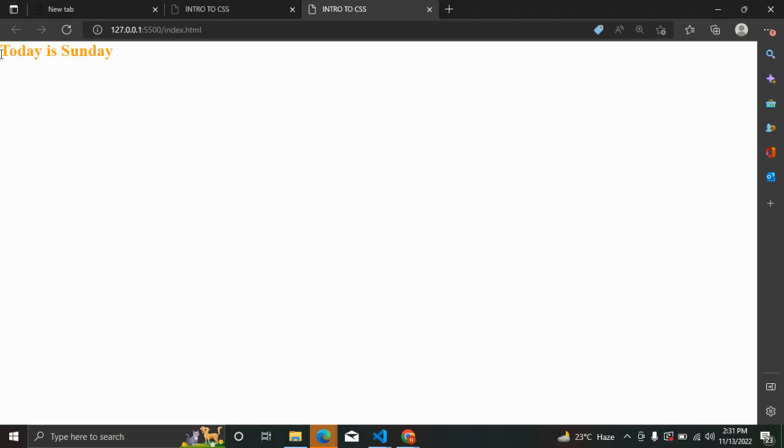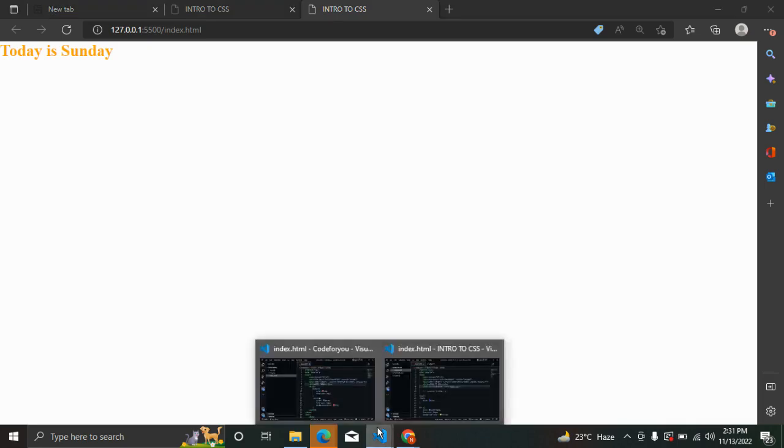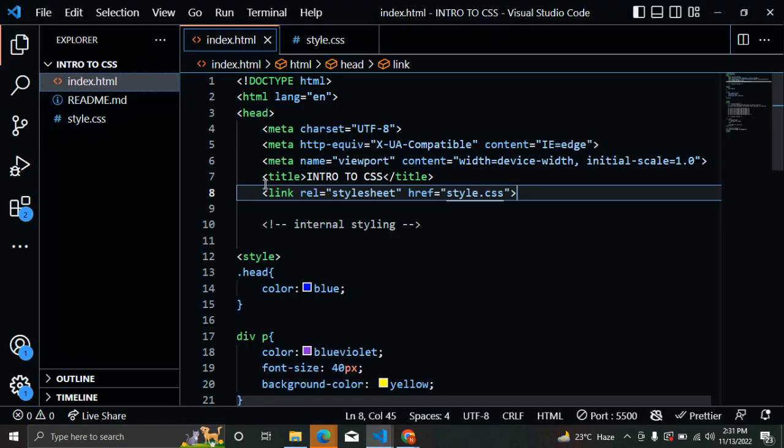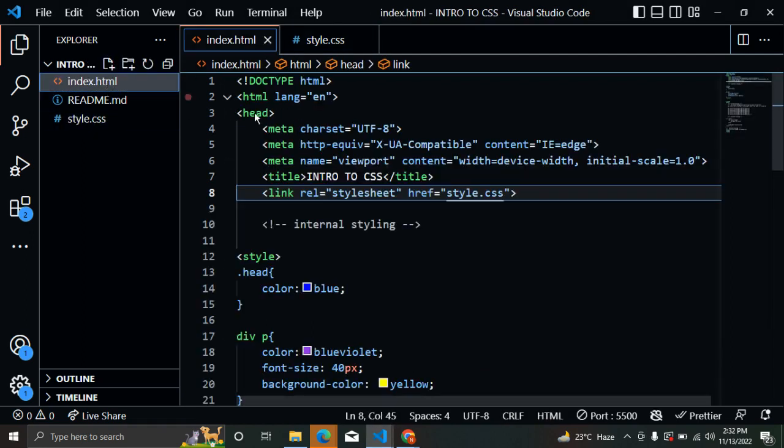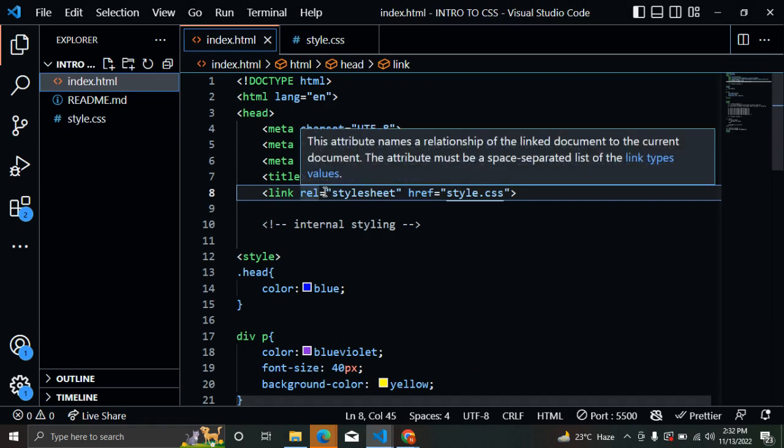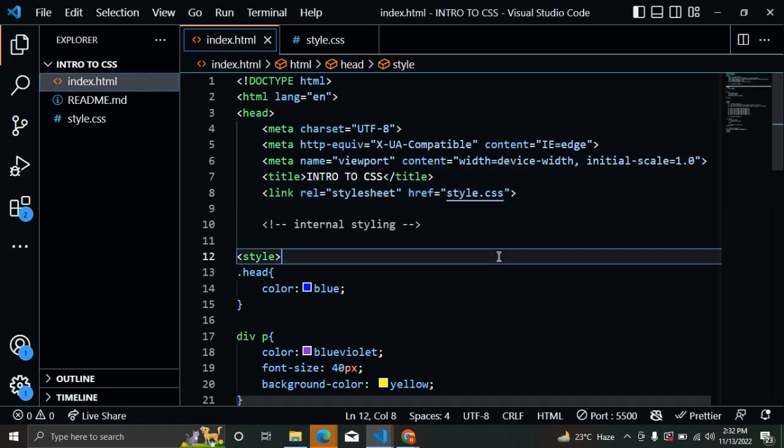So our focus now is the linking, the different stylings. So today is Sunday. You can see that the color has changed to orange because I've linked it. I linked my external CSS to my HTML file. So for external CSS to work, you always have to link it to your HTML file, which is this. You just type link colon CSS and it will give you the option and you just click on it and it gives you this. Well, if you want to cram it, you can cram it. So that's external CSS.